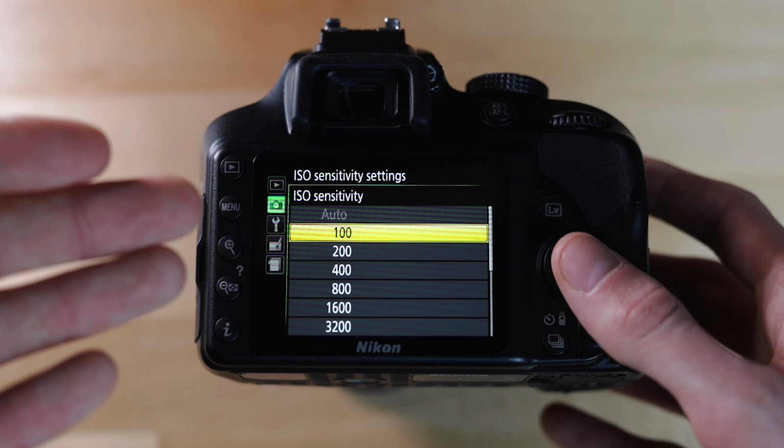Single servo, basically, when you half press the shutter button, it'll focus once and you take a picture. It won't change the focus after that, it'll just keep it where it is. And then manual focus, this is where you focus yourself. But again, I keep mine at continuous.